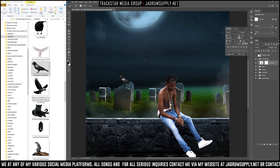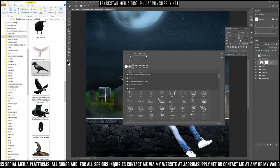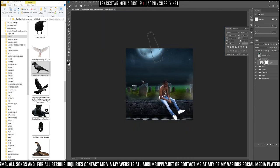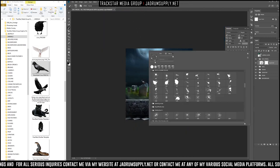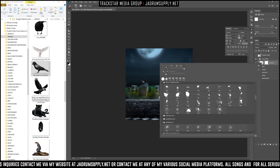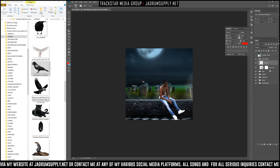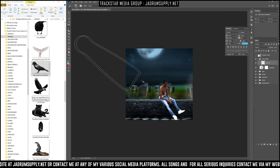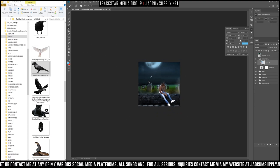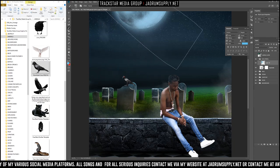So let's go up here. Let's get the same light brush at an angle. Actually, let's change that brush. Actually, no, we don't even need to change it. Let's just zoom out. So let's make this a lot bigger, because I'm going to do it for him specifically. I'm going to get him from a decent angle like that. So let's make a layer up above. Drop that down. Let's change this. Let's go like so. I want it noticeable, but not too much. Cool.